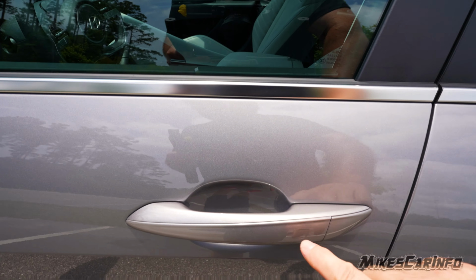These cup holders are really deep, so if you have a small cup, they're a little bit of an issue, but usually people have larger cups and bottles and stuff like that, so it's not really a problem. It is a smooth plastic there on the bottom, so if you put other things in here besides cups, like keys or whatever, it tends to slide around.